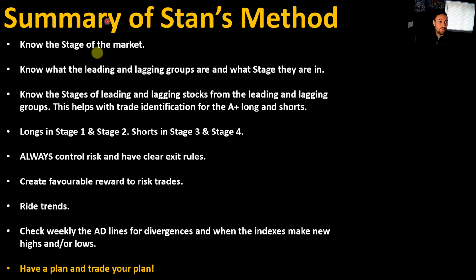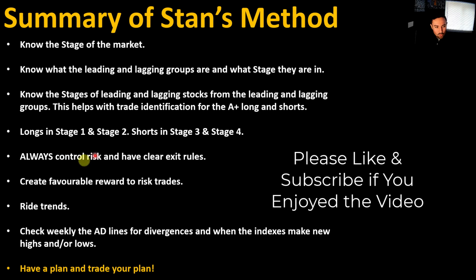Here we go. Know the stage of the market. Know what the leading and lagging groups are and what stage they are in. Know the stages of leading and lagging stocks from the leading and lagging groups. A lot of leading and lagging there, isn't there? This helps with trade identification for the A+ longs and also the shorts. Longs in stage 1 and 2, shorts in stage 3 and 4. Always control risk and have clear exit rules. Create favorable reward to risk trades. Ride trends. Remember, Stan Weinstein was an intermediate term trend follower. Check weekly the AD lines for divergences and when the index makes new highs and or lows. Have a plan and trade your plan.